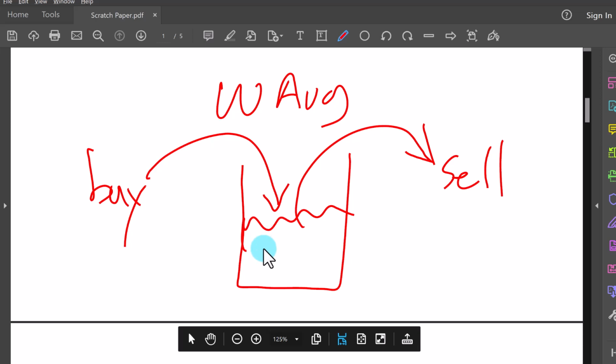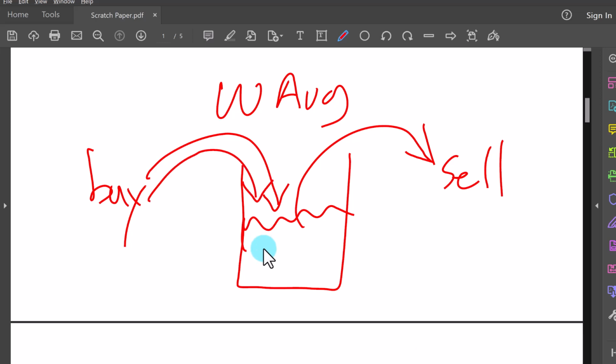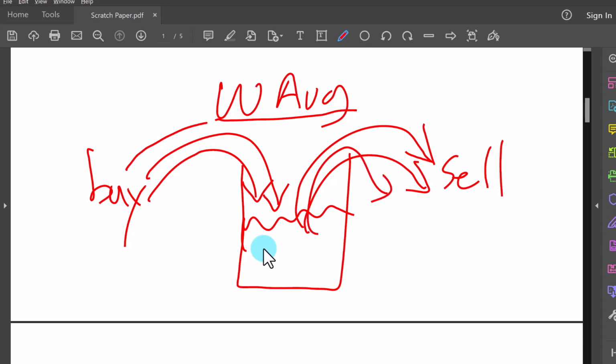So every time I buy more apples and mash it in with what's already there, I've got to figure out a new weighted average. Every time I sell, I'm going to just use whatever average I have right then and there. I sell some more, I still use that same average. I buy some more. Now I've got to refigure out that average with the new apples and the applesauce that's already in my barrel. Again, that's the weighted average method.